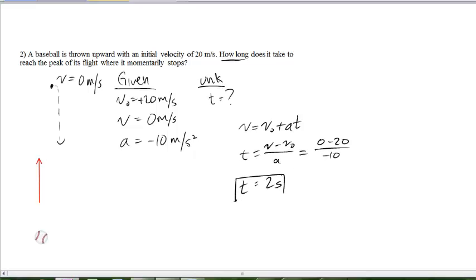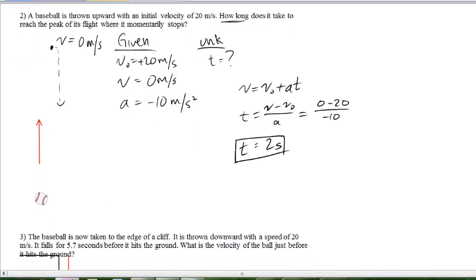And we also talked in class about how that number logically makes sense, because I start with positive 20 meters per second, and the acceleration tells me that in each second I have to add a minus 10 to that. So after adding minus 10 to my initial velocity twice, or in other words, over a time of 2 seconds, I should lose all the velocity I have and then start coming back down, and that's what we see.